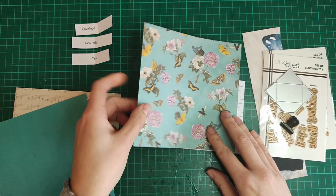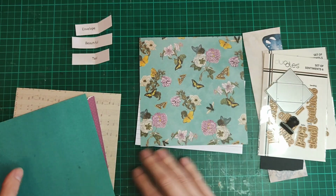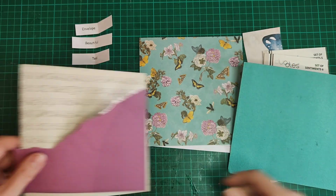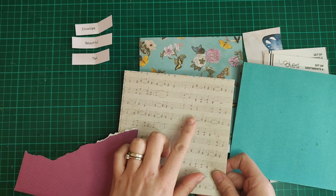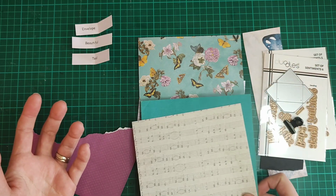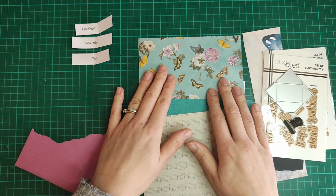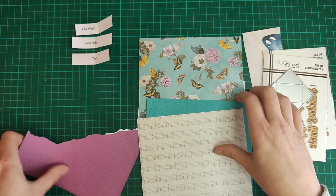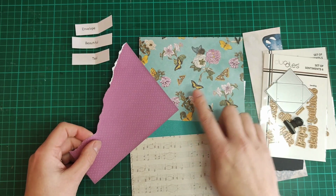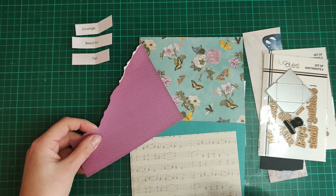So across my index card I'm going to have 3 envelopes and I'm going to have them in different colours. So one's going to be this teal colour, one I'm going to do in this kind of music paper. And then I was trying to think, well, what other colour did I want? I didn't want anything too heavily patterned because obviously the background is quite nicely patterned. So I tried to look at the colours that I've got on here. Now I could have gone with a yellow, but I found this in my scraps and I thought that kind of goes with those flowers.